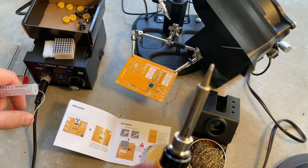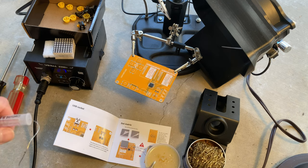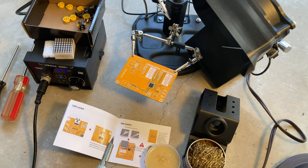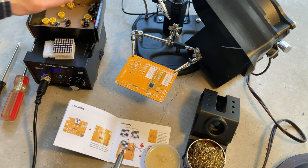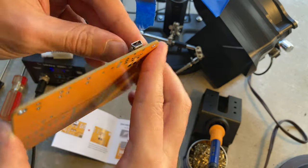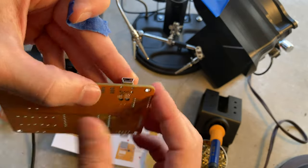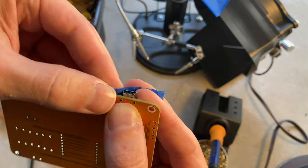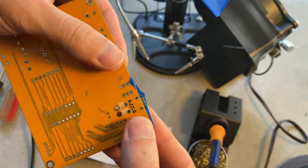You can see it starts to smoke a little bit. There's rosin on there, we'll just clean that off. That helps solder flow into joints. If we go to the diagram here, we see that the first thing to install is the charge port. So you place the charge port here like this, and then I'm going to use a small piece of blue painter's tape like that to hold the charge port in place while I solder.